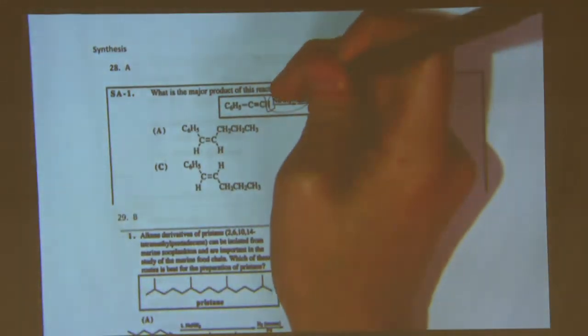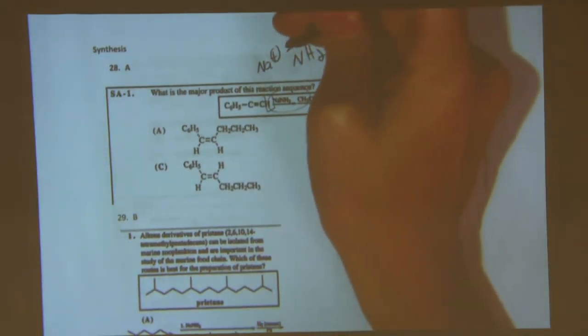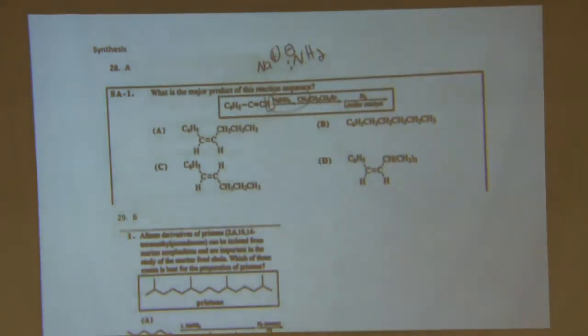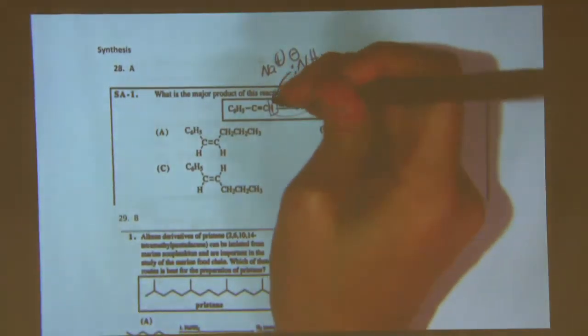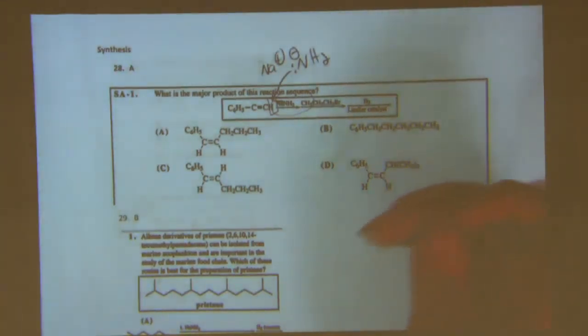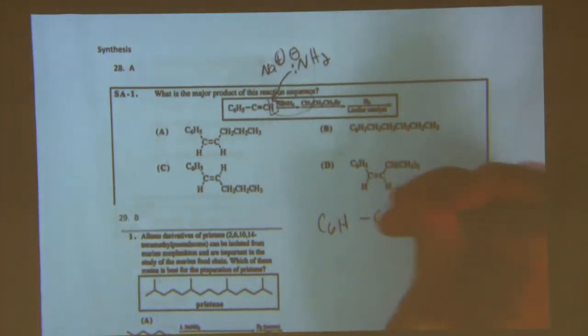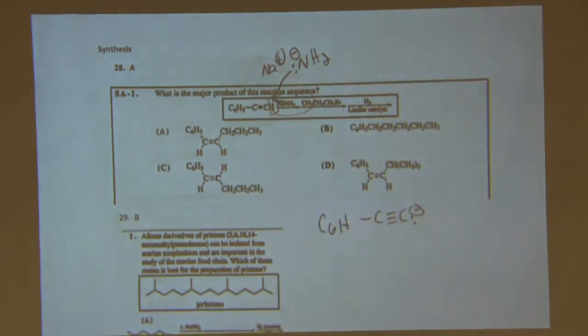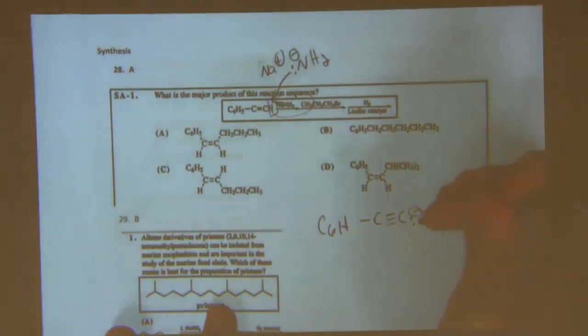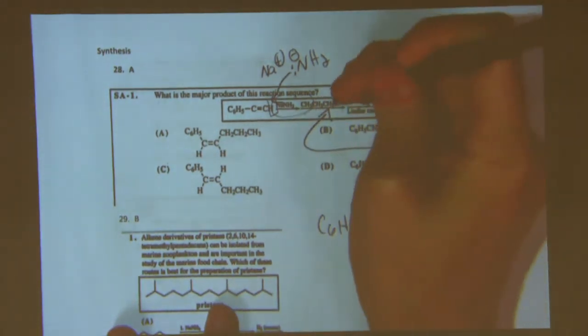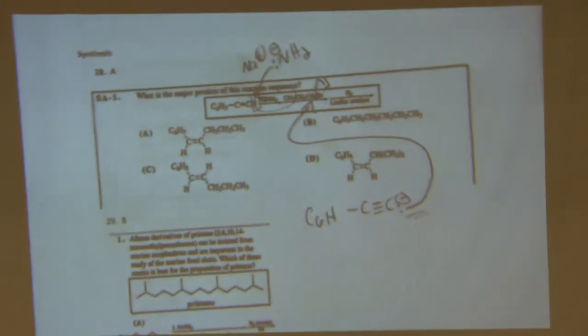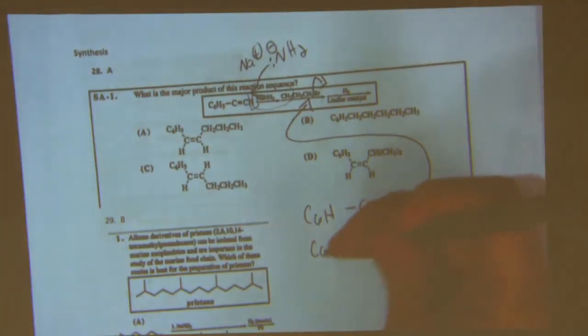If you think about it, Na usually dissociates to be Na plus, so you would get NH2 negative, which is a super strong base, right? It has a negative charge. So that base is going to deprotonate our triple bond and give us this negative anion. And then what will happen when we put a primary alkyl halide on a negative anion? Carbon coupling, yeah, we're just going to get this attacking over there and the Br leaving. So we're going to add those carbons to this side of the triple bond. And then we'll just have something like this.